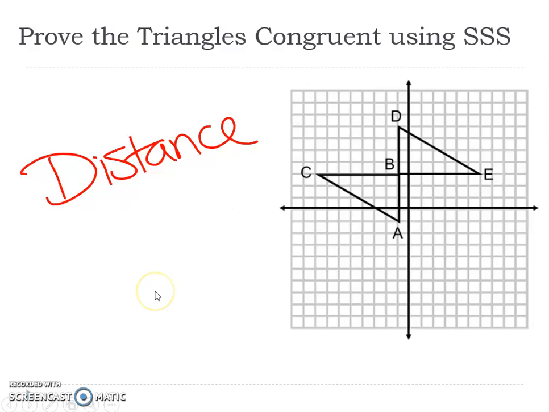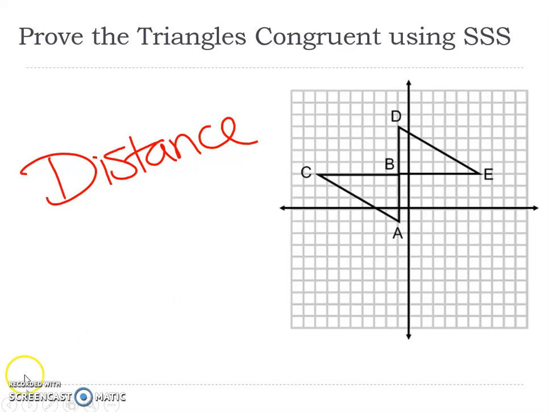So you need to use the distance formula. You need to use this C point, you need to use A point, you need to use D point, E point as ordered pairs and find the distance. So there's no given, there's no proof. So this one you just have to write down the measurement. You can also use Pythagorean theorem to solve that. You can use side, side, side to prove that these two triangles are congruent. You don't have to do the proof table.